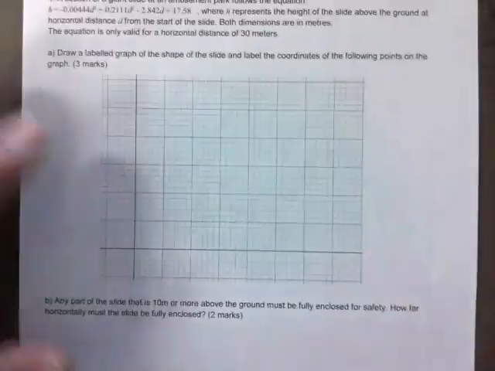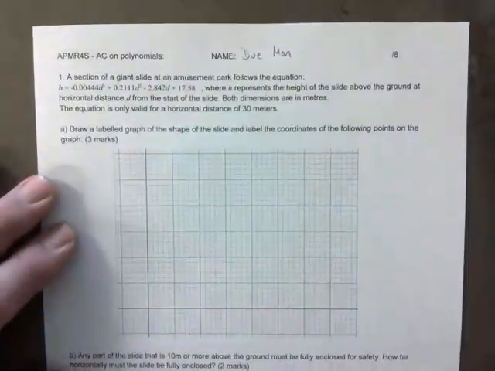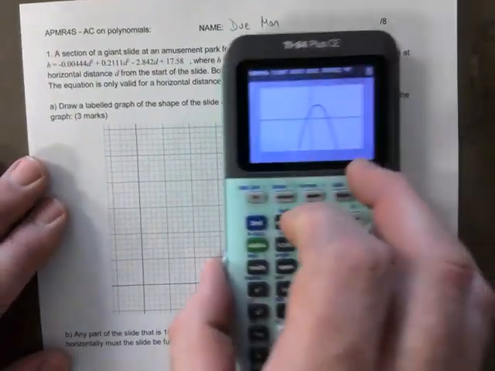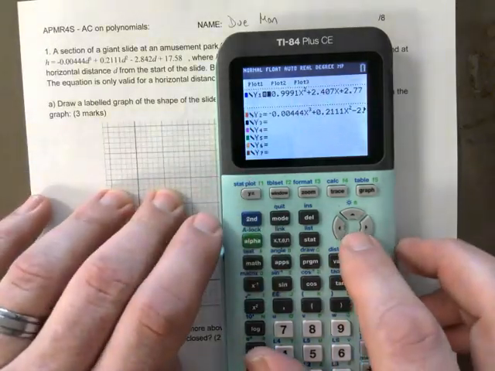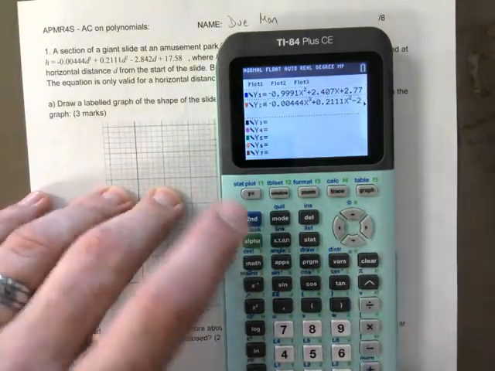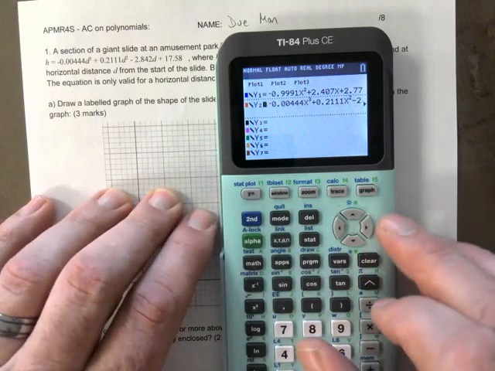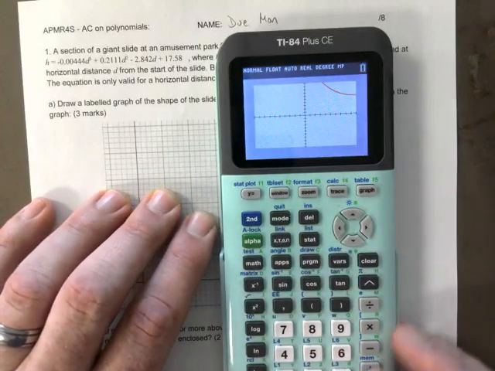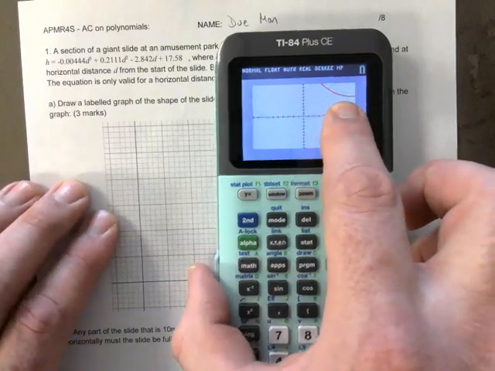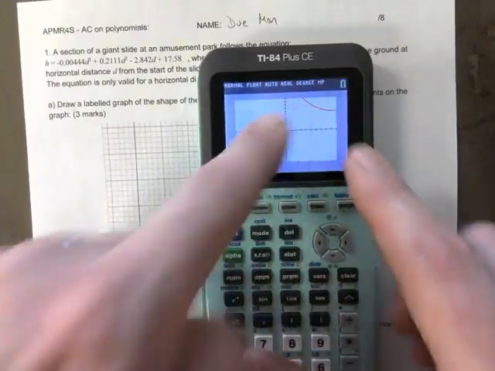And let's go on to the next one, which was the giant slide, right? Make sure your name is on there as well. So in this case, I turn off the first one, I turn on the second one here, and I barely see something here. So I'm going to chase the curve on the top here.